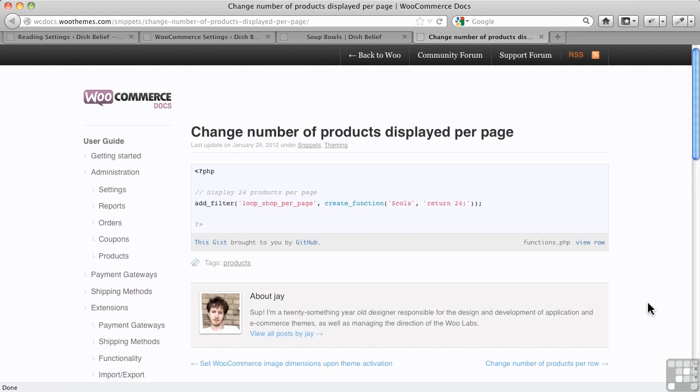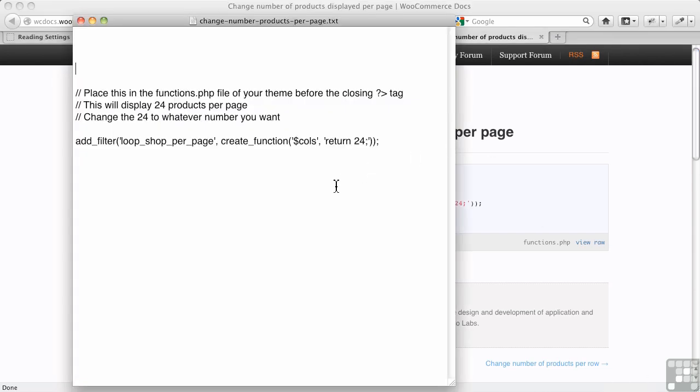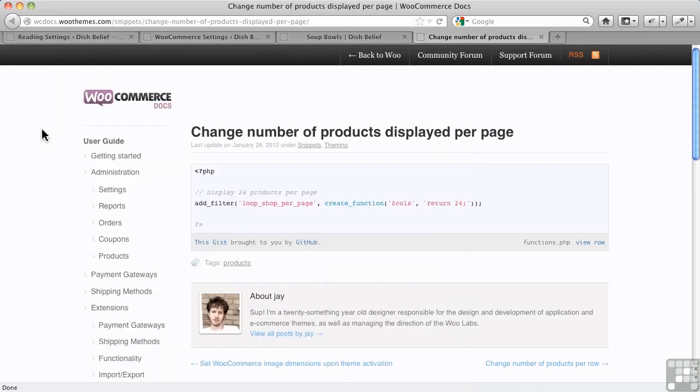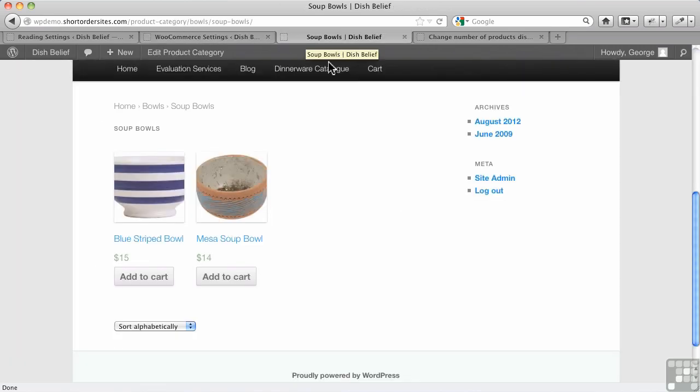This is a file that I've got in the working files for you, and it's got a full explanation of where to place it and how to change it. We just change the number 24 here to whatever you want, 30, 10, whatever you want per page. You drop that into your functions.php, and you actually control the number of products that you will see per page.